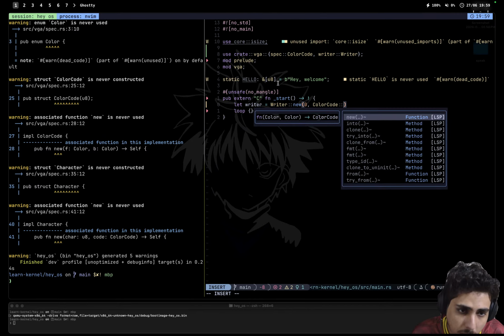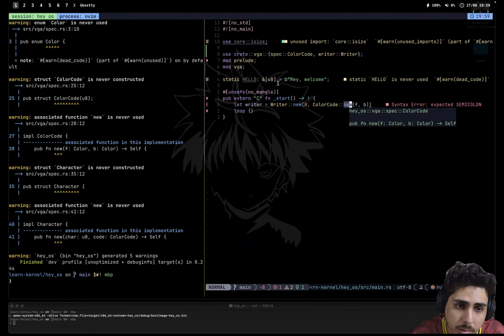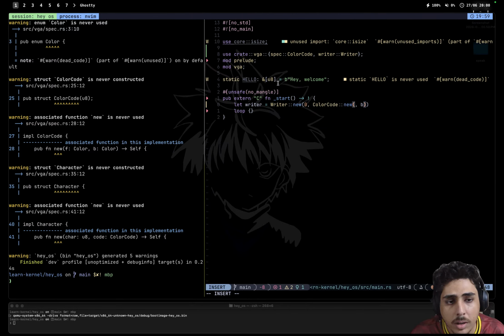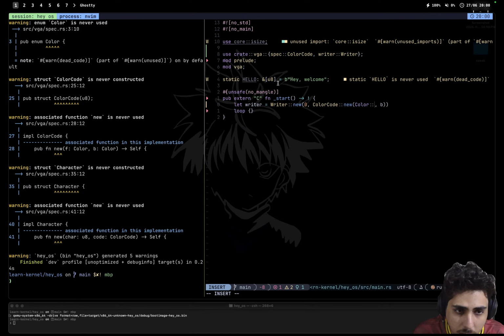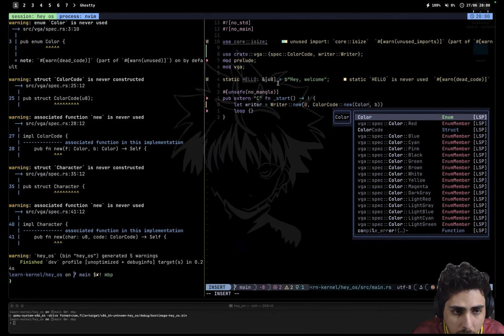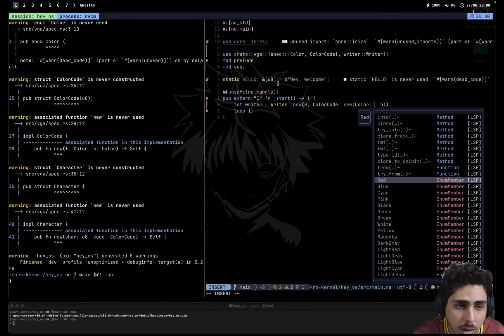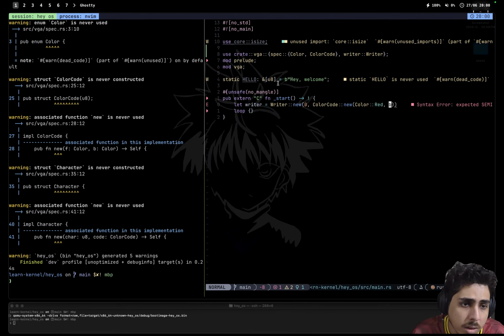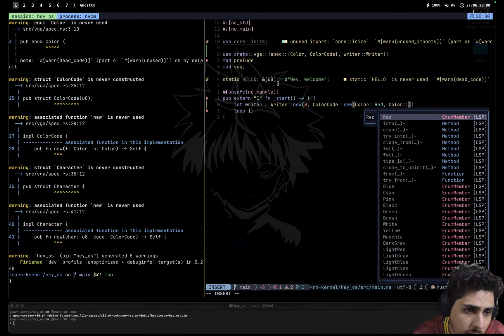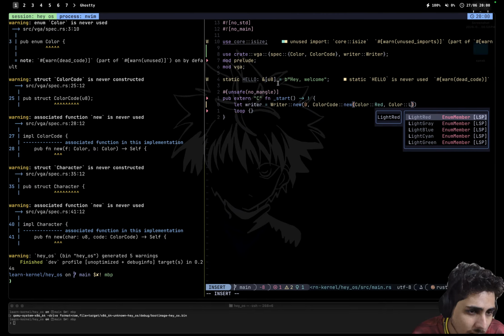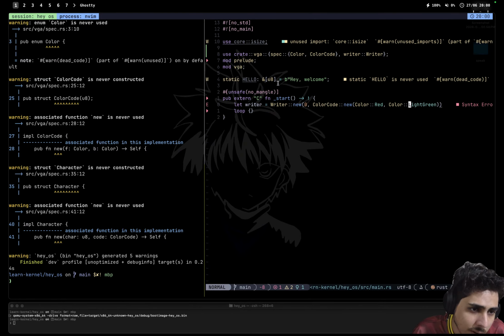So ColorCode new has the thing. What does this take? Front and back basically, right? It's gonna be a Color dot Color, I don't know, red, and Color light blue, cyan, light red, and light green. Okay, and this is gonna be green. Syntax error.